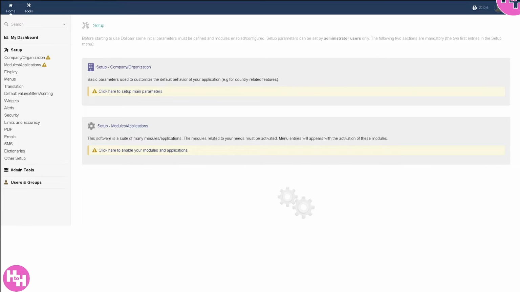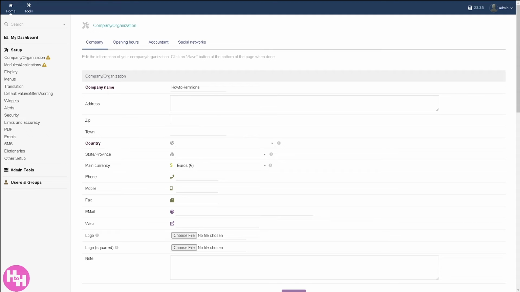Now, from here, Dolibarr is a modular ERP and CRM system, and its settings allow you to customize and configure the software to fit your business needs. On the left side of your dashboard, you would notice that it's divided into different sections. Number one is going to be the company/organization. Now, this section would allow you to define your company's basic information such as company name, address, all these.